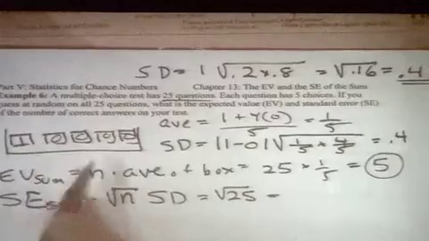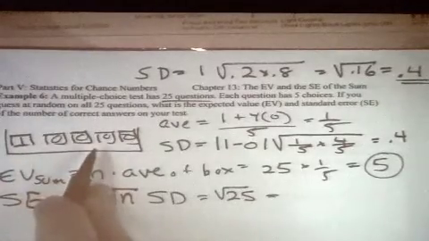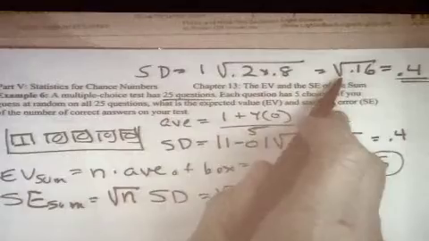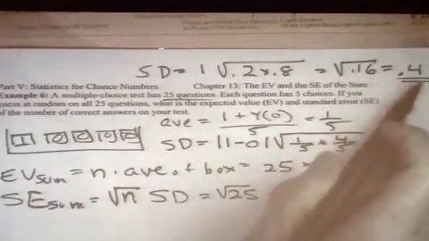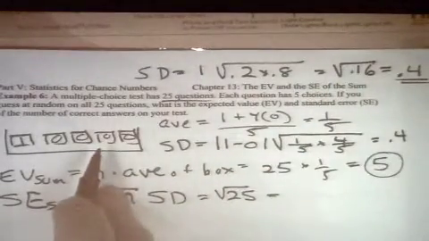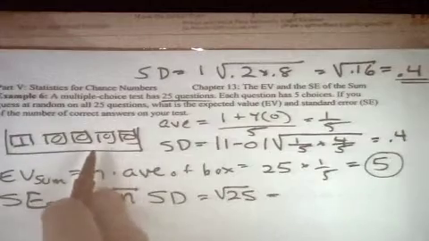By the way, the standard deviation of a 0-1 box, the biggest it can be, is if you have a 50-50 split. Think about it. If you have 0.5 times 0.5, you'd have 0.25. That's the biggest it can ever be. It will always be smaller or equal to that.